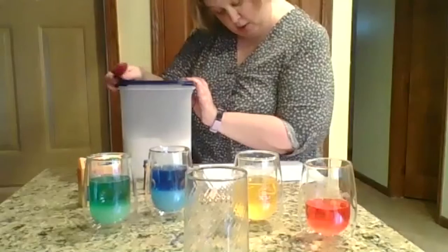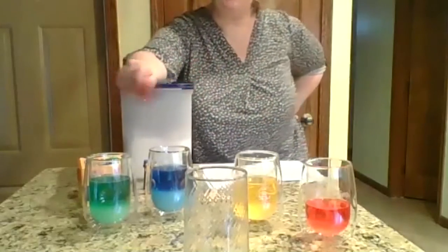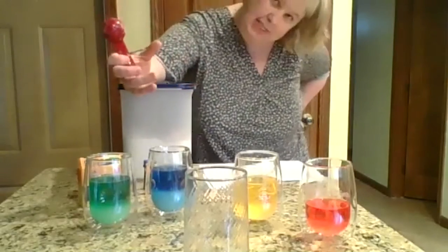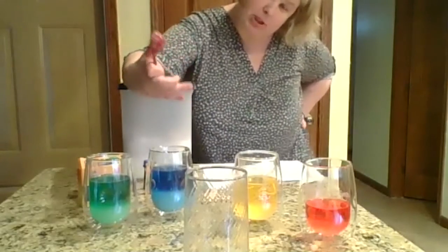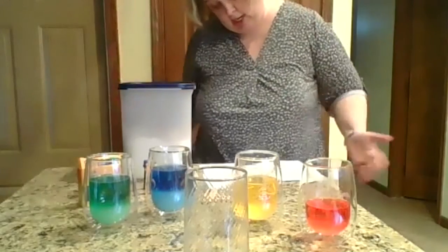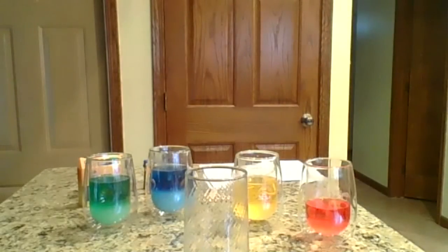Okay, now you're going to see that each of the jars got a little bit bigger. They have an increasing what we call density. So as we put the sugar inside, it's making it a little bit more dense. We're also going to use our popsicle sticks to stir the sugar in a second.